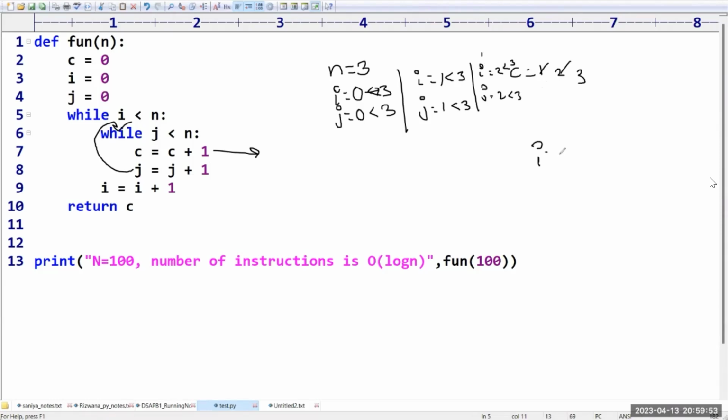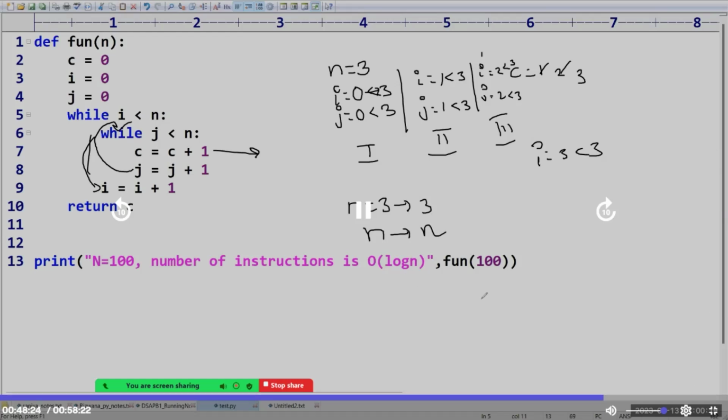So when I is equal to 3, the condition 3 less than 3 is not satisfied, and it comes out of the loop and terminates. So we are using nested loops, but this is the first time, this is the second time, this is the third time. That means when n is equal to 3, it runs only 3 times. If you supply n is equal to 100, it will execute 100 times.